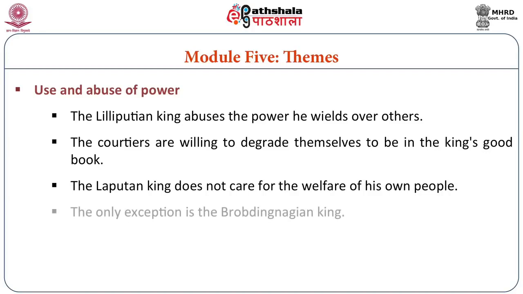If we see these two as being about the abuse of power, then what you have in the Brobdingnagian king is how power can be rightfully used for the good of the people, so that in no way does it harm any of the people over whom he rules. So both the Brobdingnagians as well as the Houyhnhnms show us how power should be used, whereas the other two, Laputa and Lilliput, are emblematic of how power can be misused and used for the abuse of the ordinary person.